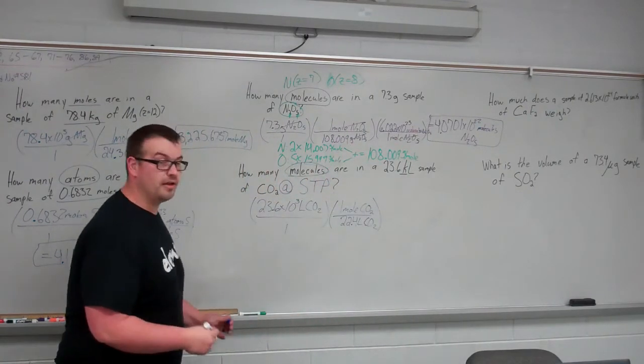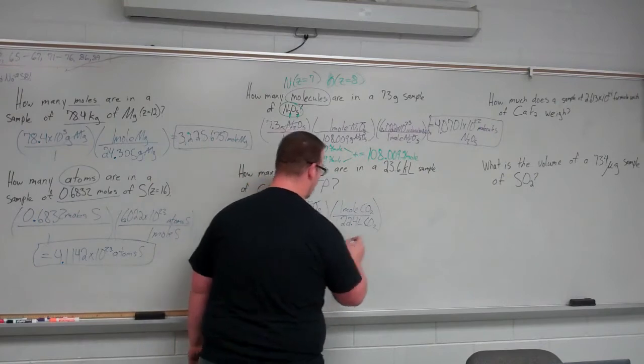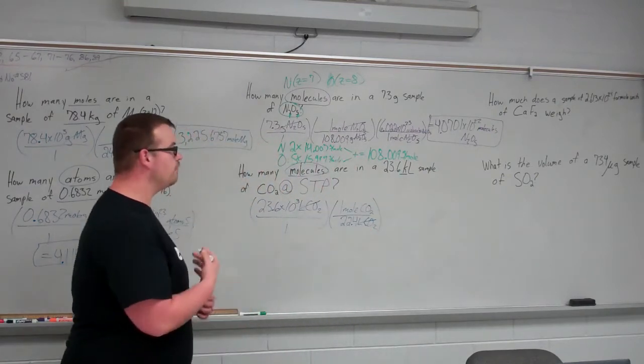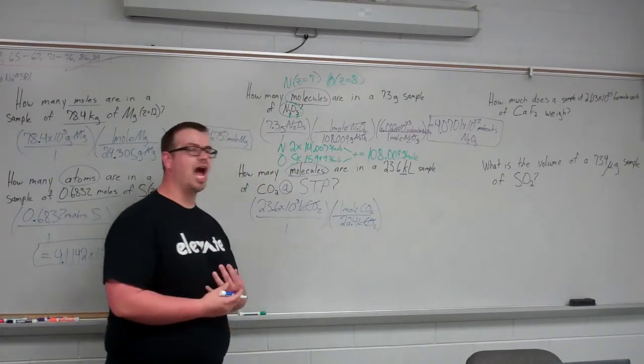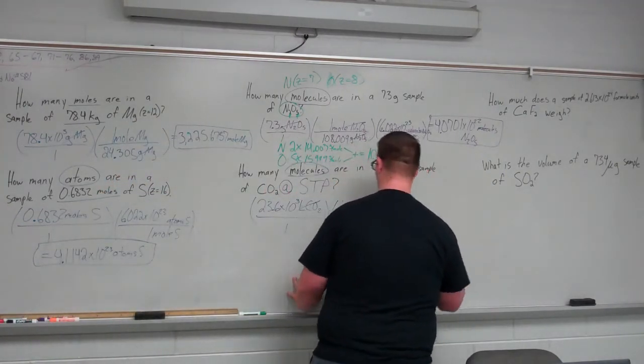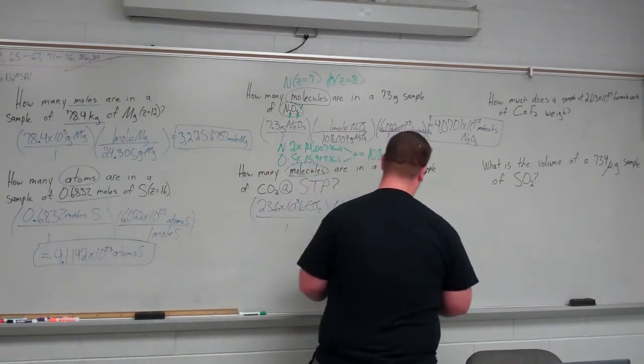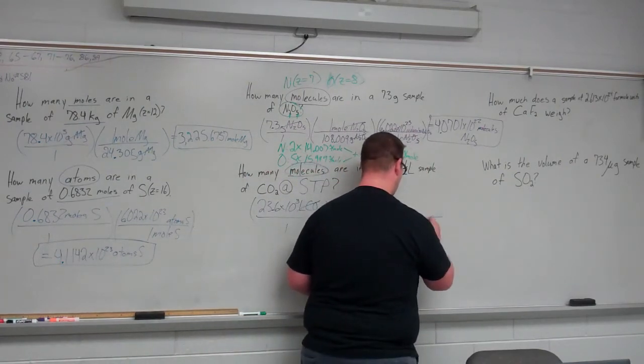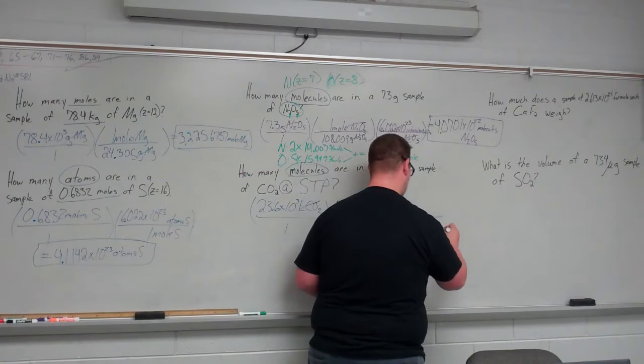Are you done? No, because look at your units. The liters of carbon dioxide cancel, and you're left with moles of carbon dioxide. But you're not yet finished here. You have to keep going. So we're going to draw this on out. I'm looking to cancel out moles, so my 1 mole of carbon dioxide goes on the bottom.